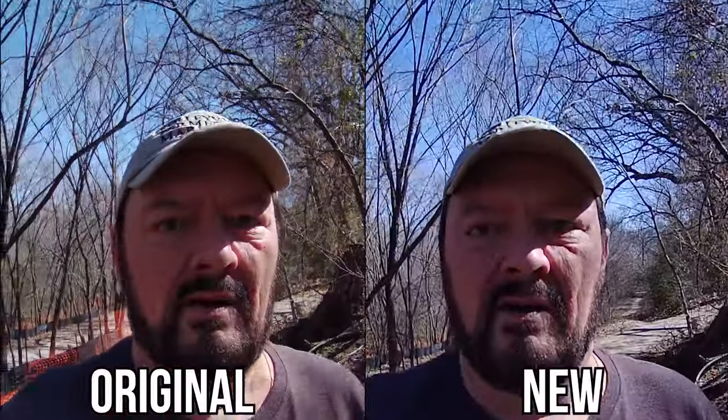I will say it is a very pretty day today, which was a great day to go out and test these two cameras side by side. Let's take a look at some more footage side by side of both of these cameras, the old versus the new, and then I'll give you my final thoughts.